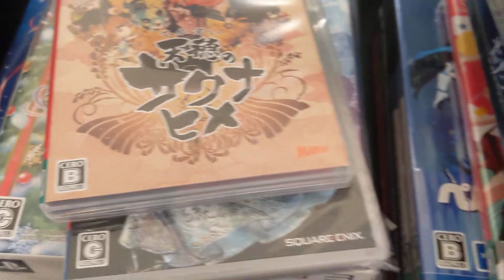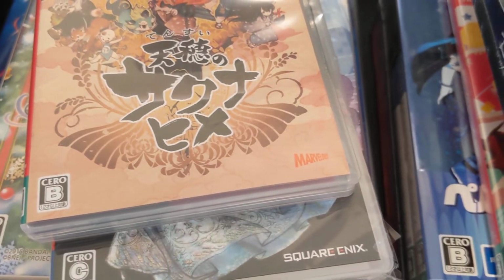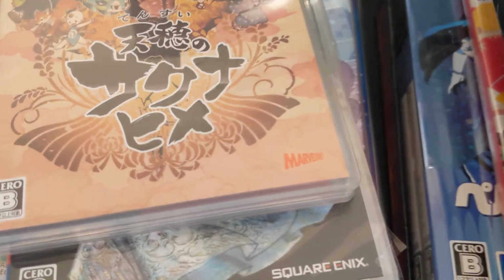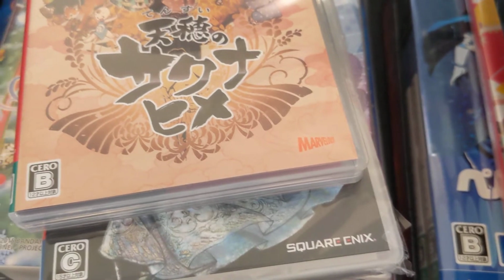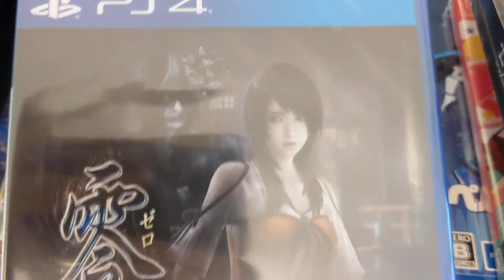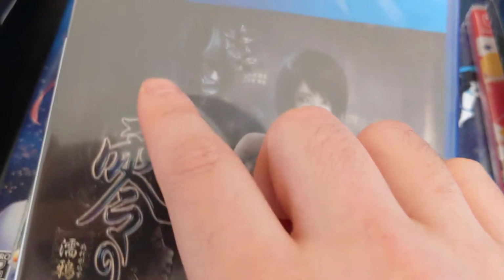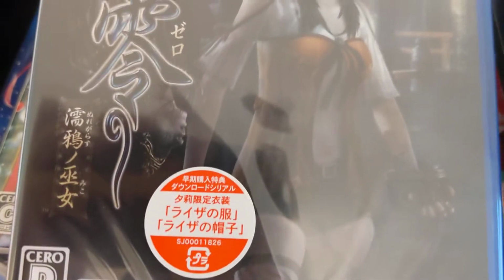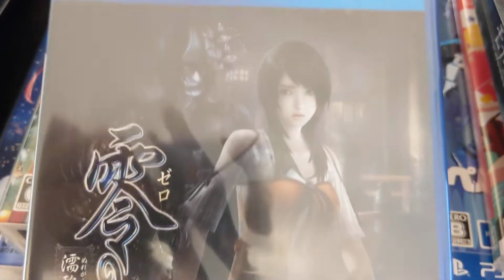But again, I was making an order, so it was pretty much zero shipping on top of what I was already paying for shipping. I did also get Fatal Frame for PS4. I got the PS4 version because on the Switch version, the logo is like right here. And I will also have to open this to redeem the DLC pretty soon.